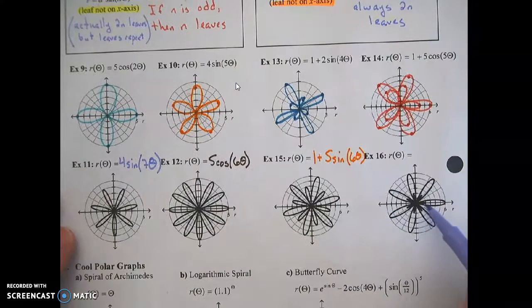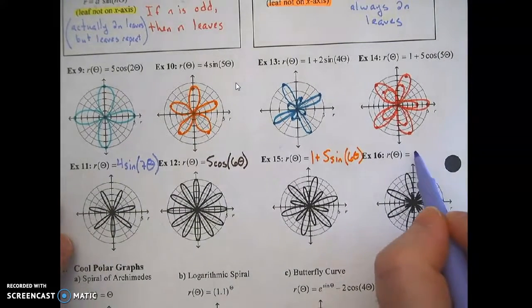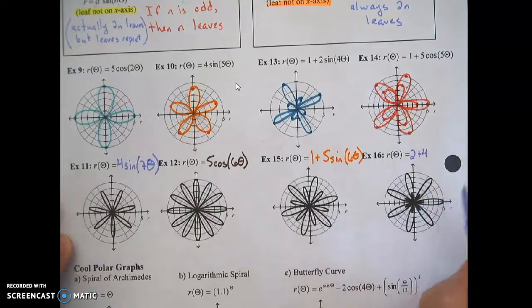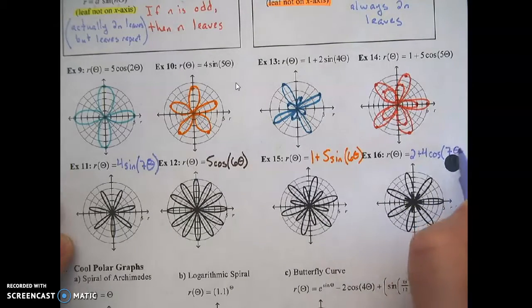And then our last official example, the rest of them are just things that I think look really cool. So my big leaf is 6, my little leaf is, what, is that 2? 6, 5, 4, 3, yeah, 2. So add to 6, and that's 2 and 4. I've got to add to 6 and subtract to 2. So 2 plus 4. This time it did start on cosine. There are 1, 2, 3, 4, 5, 6, 7, 8, 9, 10, 11, 12, 13, 14. So that's 7 theta.